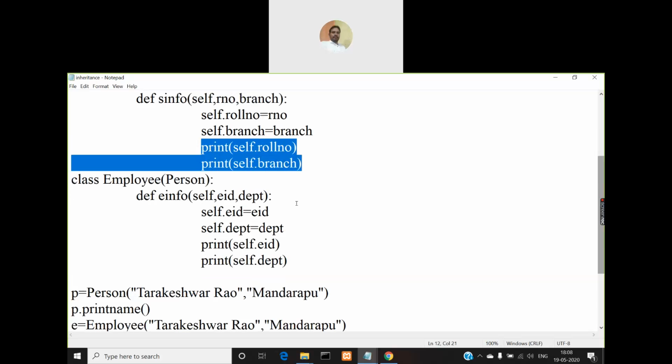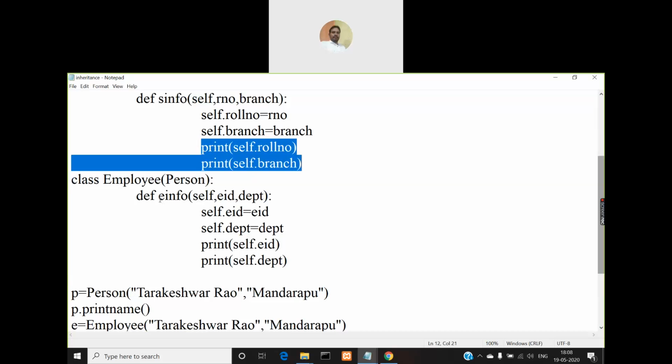We are not having an exclusive method for displaying the student information, and an exclusive method for employee information also. The same method we use to initialize the roll number and branch for student also displays the same roll number and branch values.